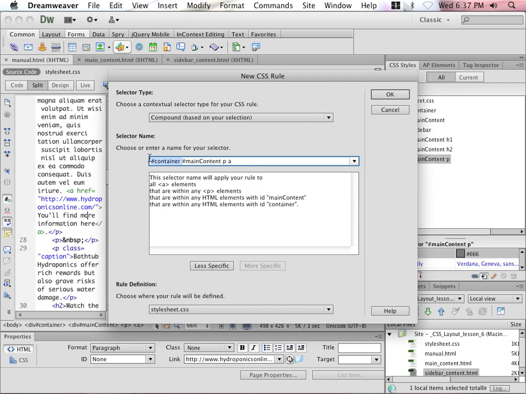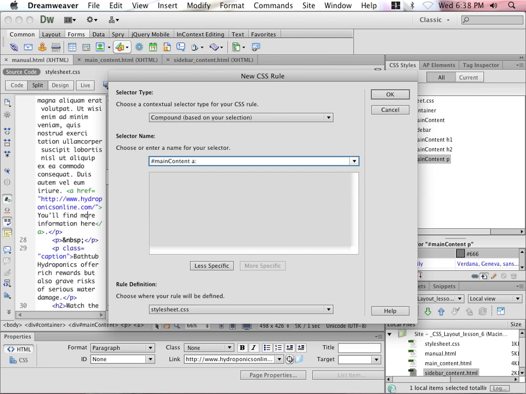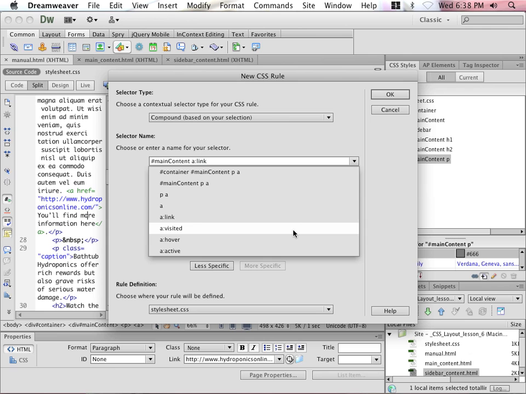Main content. I'll take out that reference to a link inside of a paragraph and be less specific, meaning all links inside of main content. But I want to be specific to the default color, so I have to put in a colon link. You can see them in the pull down menu, but if I use these, then it overwrites what's already typed in.